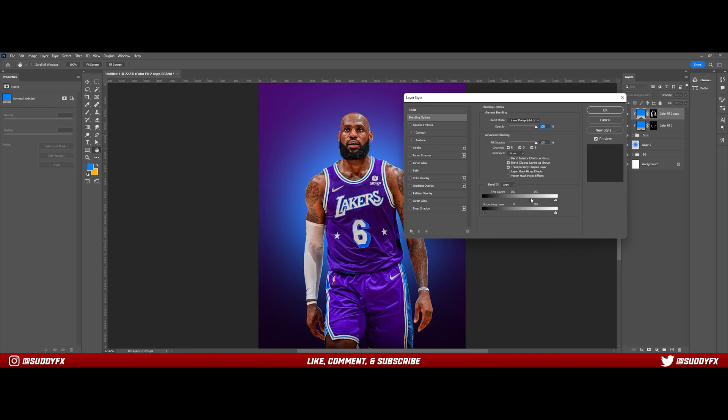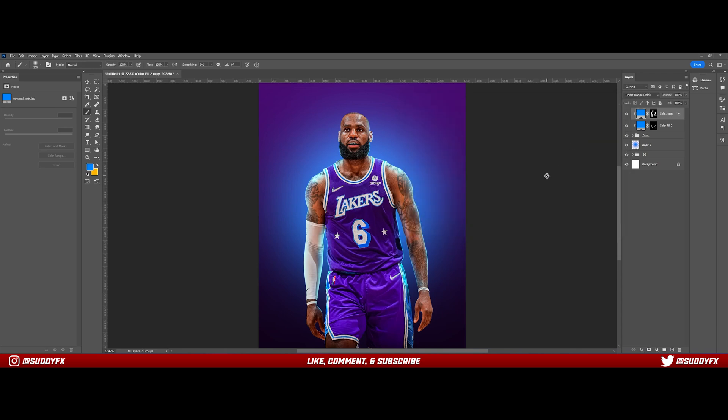Use the bottom Blend If bar. You'll see a little triangle — hold Alt and click on it to split it, then grab the right side of the triangle and slide it to the right. Depending on the picture, how much you slide will vary, but you can see the adjustments being made live. I usually keep it towards the beginning to middle. What this does is remove the lighting effect from the dark parts of the design, giving it that blended look — lighting isn't just going to completely cover all color below.